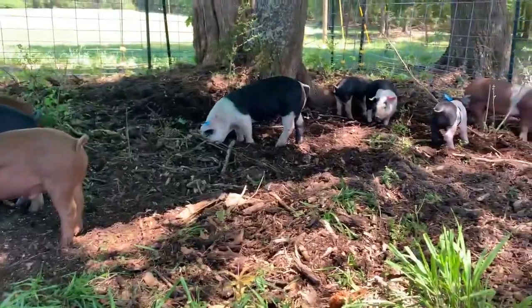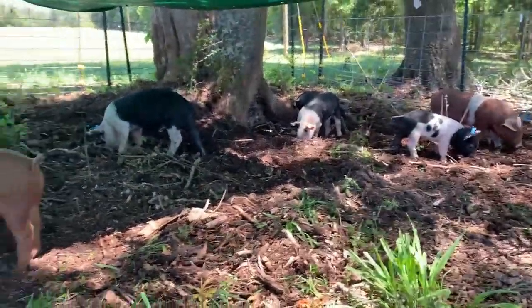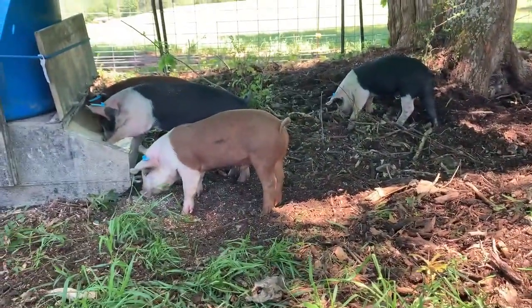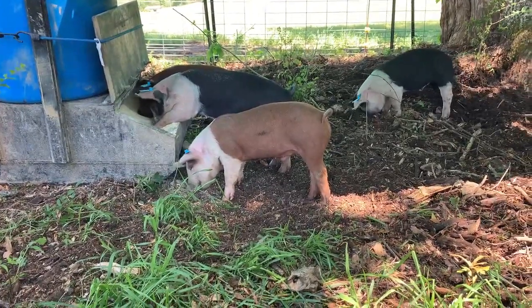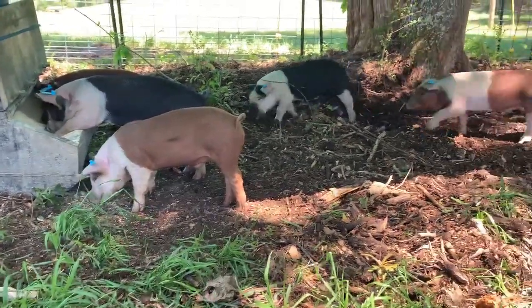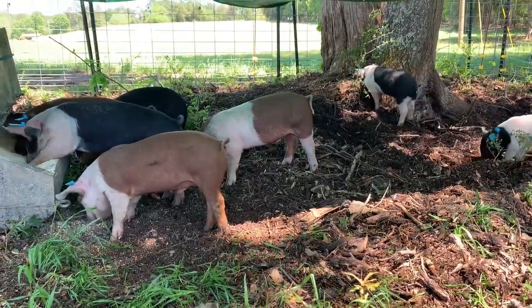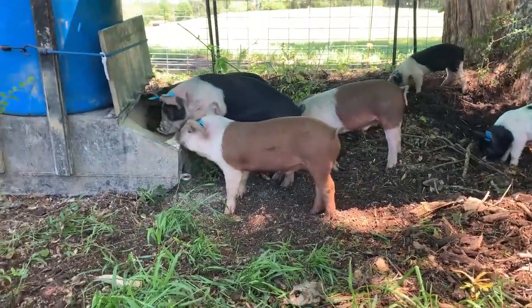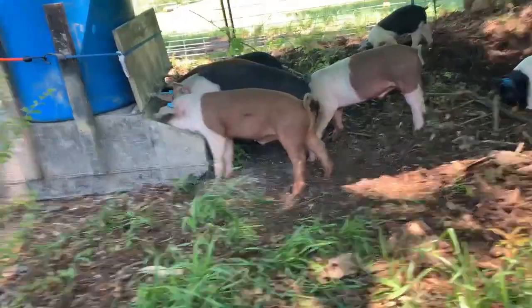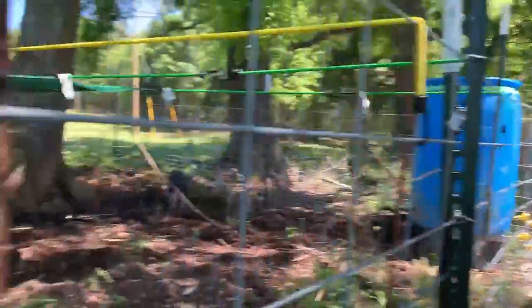I actually feel a little guilty that I'm going to have to leave these guys in here for 2 weeks. I honestly think a few days and they'd be ready for pasture, but between the tornado or whatever it was that tore off the top part of my barn yesterday, the other pigs have got to get to pasture, get to the processor, it's a 3-hour drive one way here on Wednesday, and I've got to go out of town for work and just everything else. They're going to be in here for 2 weeks. There's just no way around it. But as soon as they're done here, they're moving this direction into the woods.